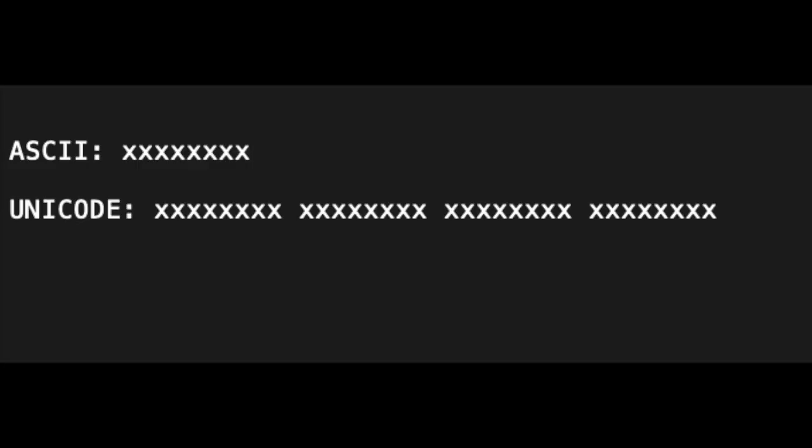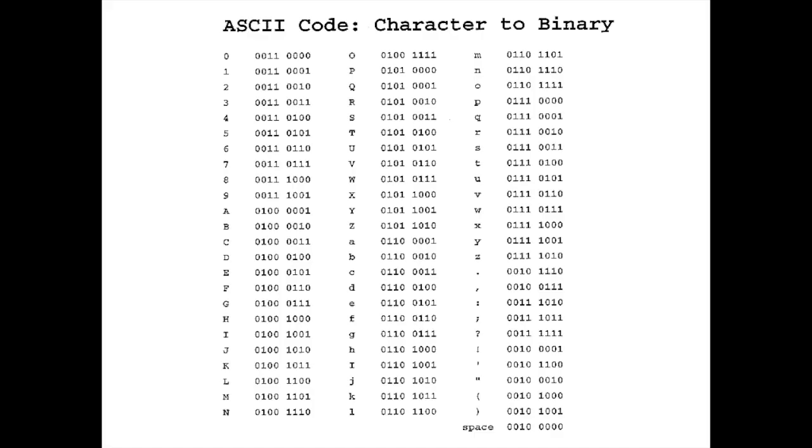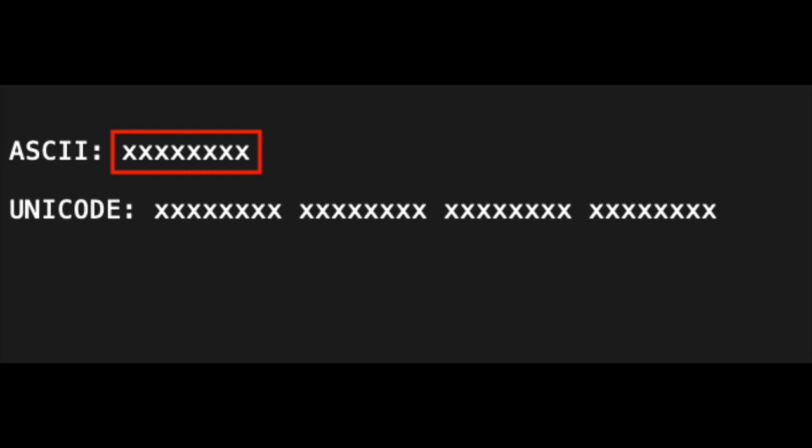The problem is, ASCII characters take up 1 byte of memory, while most Unicode characters require at least 2 bytes to be stored. How can a computer tell if a Unicode character is 1 byte or 2? After all, characters are just represented by ones and zeros, and the computer has no way of knowing if a binary number is an entire ASCII character or just the start of a Unicode character. The solution is to use the first byte of a character to determine if it's ASCII or Unicode.